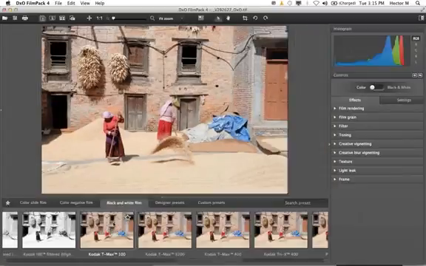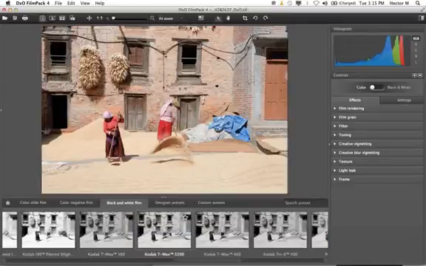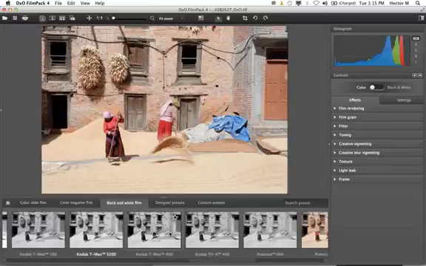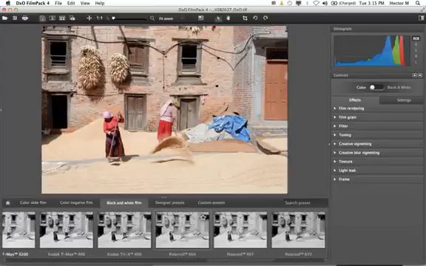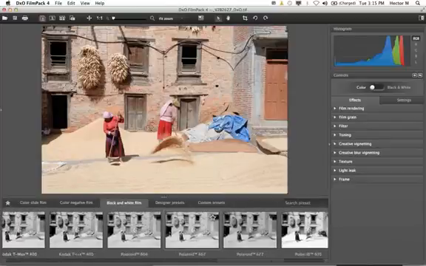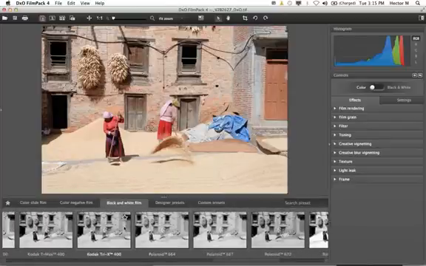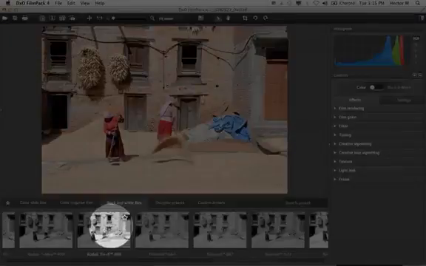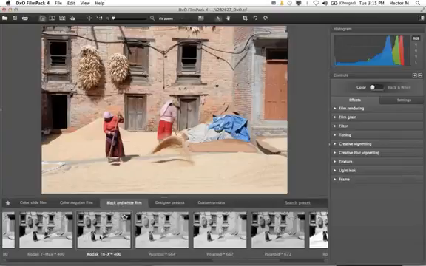Let's bring back our lower toolbar where we have all our presetted emulated traditional analog films, and let's look for a film that will be really suitable to showcase those filters that we have to offer. I'm actually going to go with this Tri-X, this Kodak Tri-X 400.